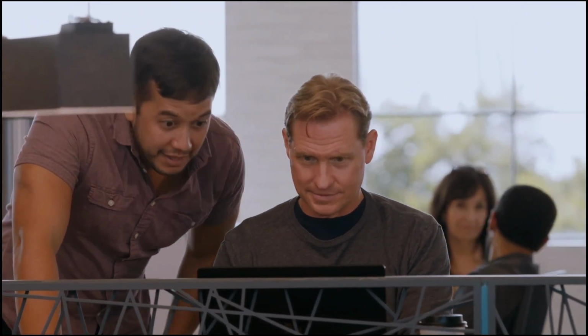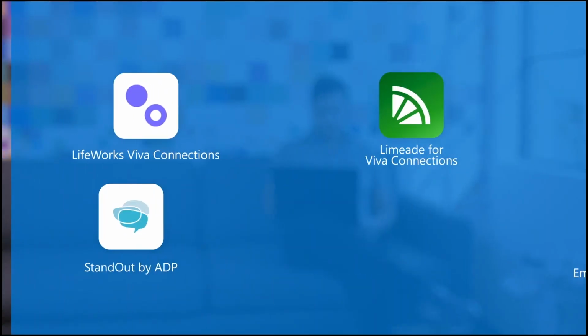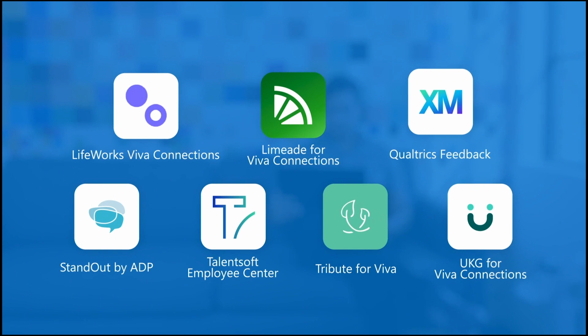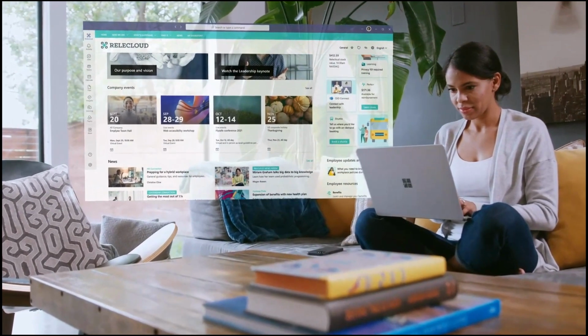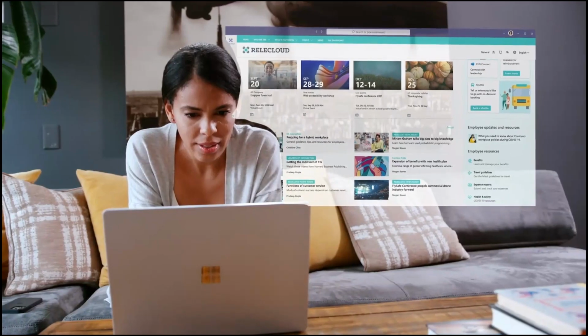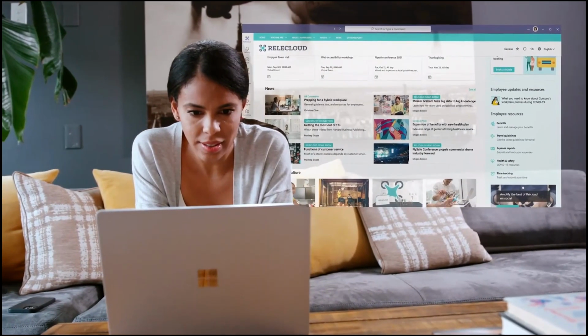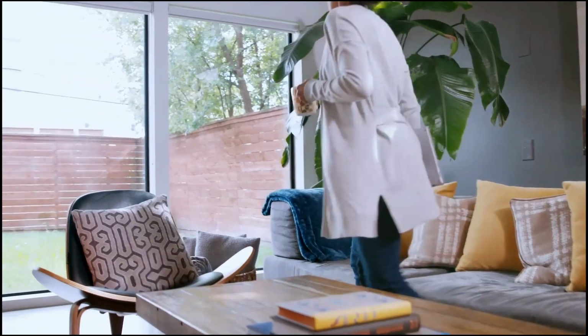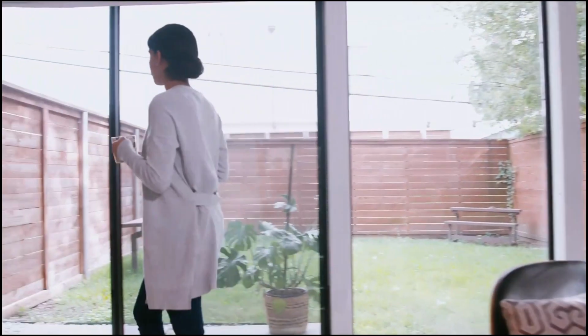From time to time, everyone has had difficulty accessing HR resources. Employees don't have time to flip through endless sites or pages of the employee handbook to find answers. With a broad ecosystem of partners, you can easily add cards to the dashboard to connect to your existing systems like Workday, ServiceNow, Limeade, and many more. You can provide a direct link to any HR-related resources that employees need, like their healthcare options, 401k, and other company benefits, whenever they need it. For example, they can easily request time off and log it in the system when they return.